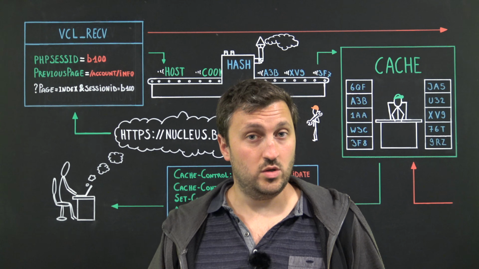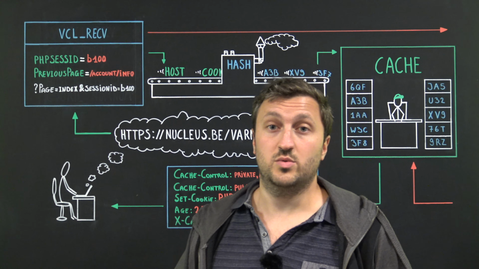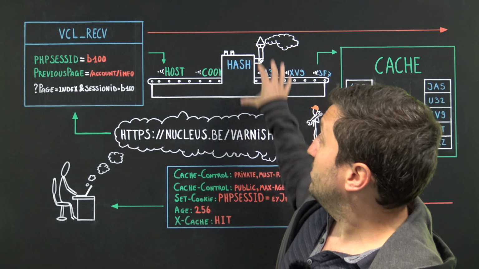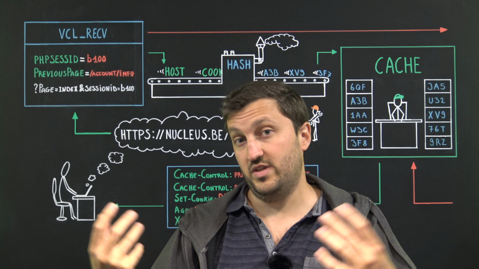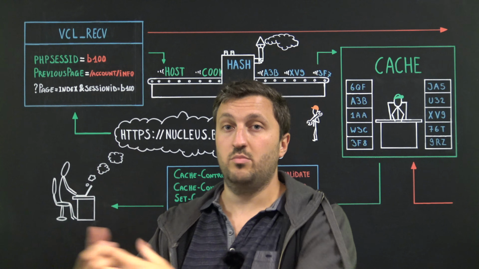In this final video, we'll look at the common mistakes being made while implementing Varnish. You'll notice the chalkboard is very similar to the last one, because this is the area where we see most of those mistakes being made. This is the hashing engine. This is the part where Varnish looks at the input versus the output of the hash. And if the input is the same, the hash will be the same, and a cached page can be returned.